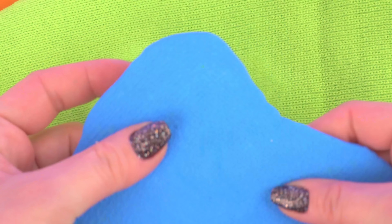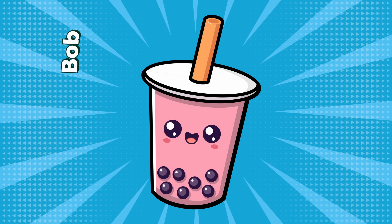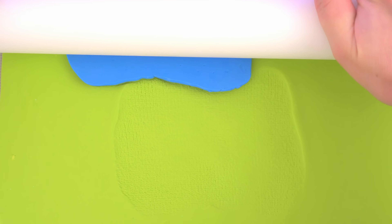Want to know who else is a member of the Cake Gang? Remember when I made this bubble tea cake? Well, this is Bob — Bob the Boba. Bob is a very popular cake. But of course, he's bubble tea — who doesn't love bubble tea? Bob is an amazing addition to the Cake Gang. Welcome, very happy to have you, Bob.